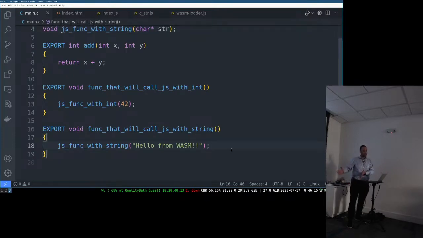Now I guess it is important, maybe I should mention this. In C, there are no real strings. There are character arrays, and the way we know when it stops is because it's null terminated. So anytime you have a string in C, let's say hello world, there's going to be a little \0 at the end. That's how C knows that that's the end of it.